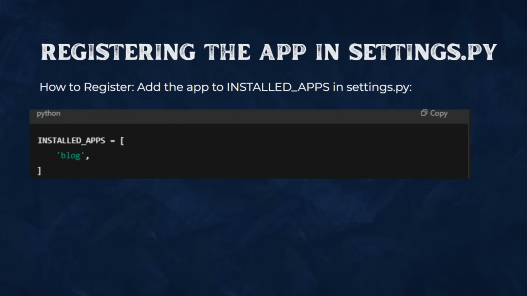After creating an app, we need to mention the app name in the project folder. In the project folder we have a settings.py file, and in that file we need to mention the created app under INSTALLED_APPS, adding the name of the app we created.